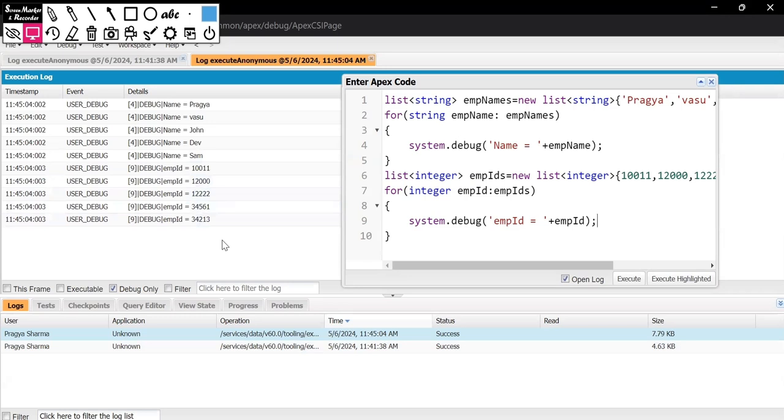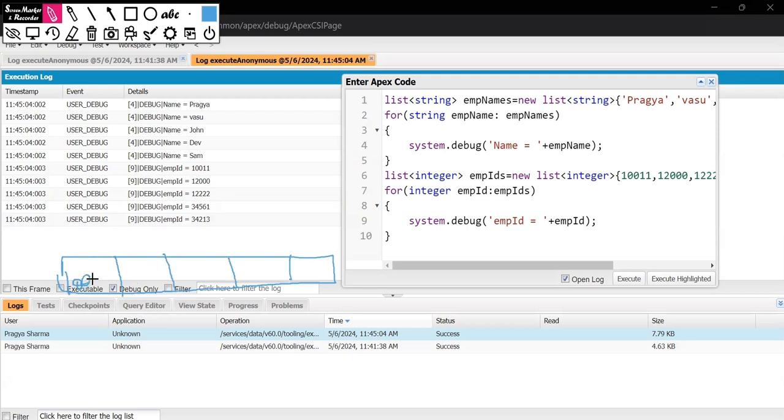So what happened here is we have created a variable called employeeIDs, and it is holding all these values: 10011, then 12,000, then 12222, then 34561, then 34213. These are all the different values available in this variable called employeeIDs.